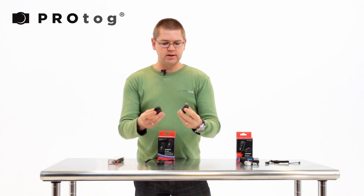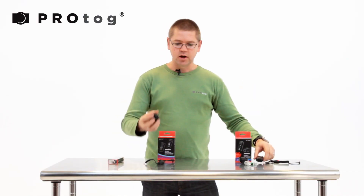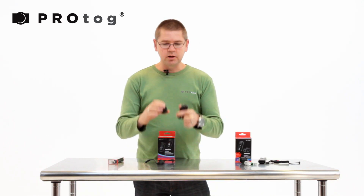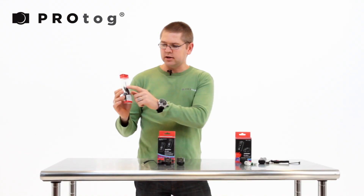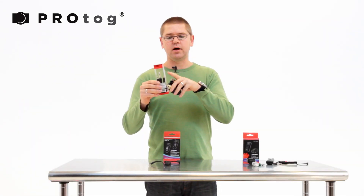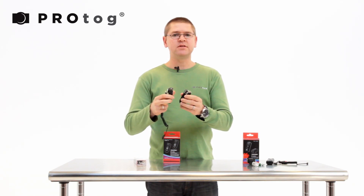If you want to add to these, you can just buy extra sets — you're getting an extra two at a time, whereas the 602 receivers you're buying one at a time. So it works out cheaper to buy the 603s in pairs. A little bit more versatile. And if you do want to fire studio flashes, there is a standard PC sync to 3.5mm and a 6.35mm adapter, plus a standard 2.5mm connection here. So that covers the improvements they've made.